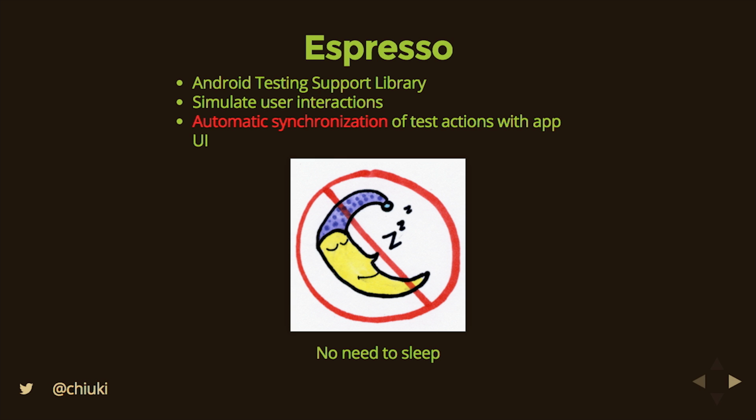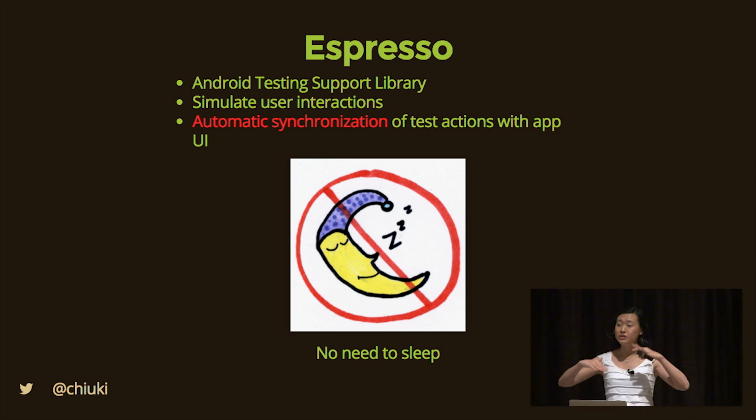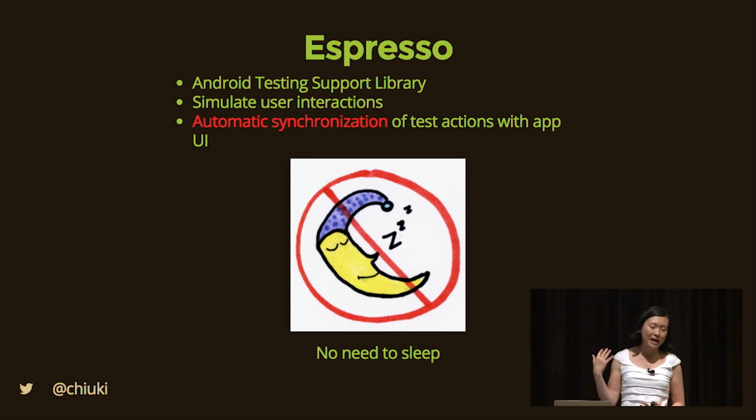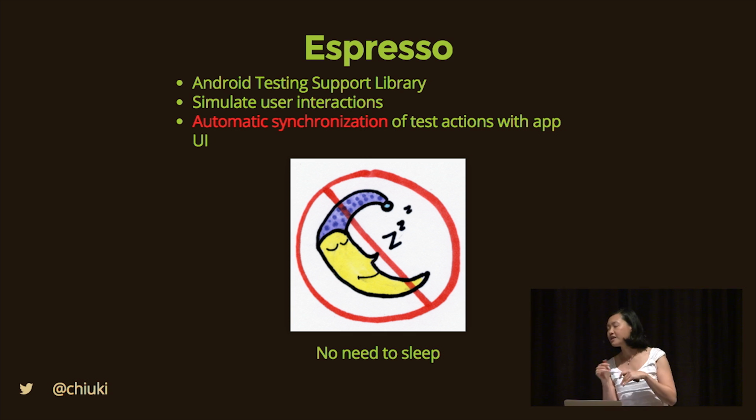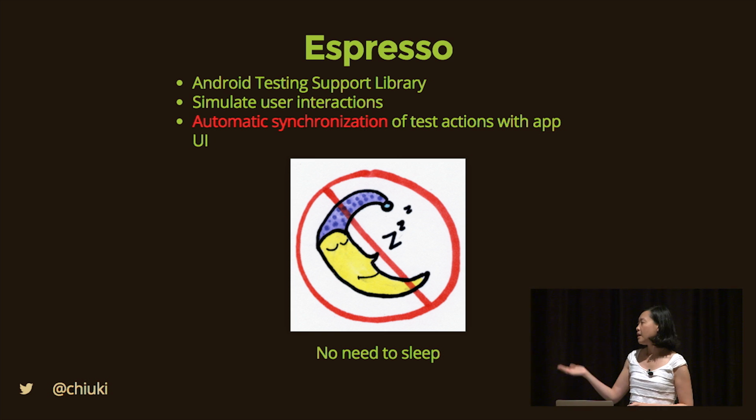Another way to put it is, I don't know if you've written tests before, and you have to make it sleep to make it pass, to do the synchronization. I make it sound like magic, but actually behind the scenes, that's what Espresso does. It sleeps for you. It doesn't blindly sleep for 500 milliseconds. It sleeps and wakes up and says, hey, UI thread, are you done? Oh, you're not done? OK, I'll sleep again. So it makes it a little bit more intelligent sleeping so that you don't have to worry about it. So behind the scenes, there's still some sleeping going on. But at least you are not the one randomly guessing some number of milliseconds to sleep.